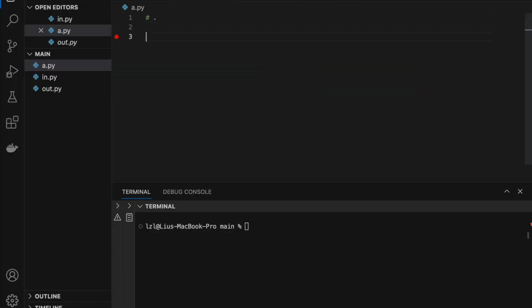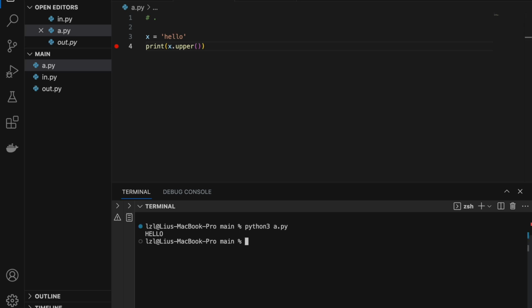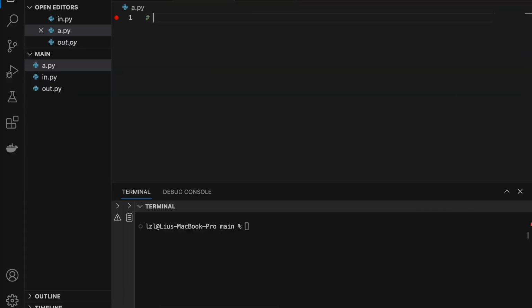And next we have the full stop. So here we use full stop mainly to access either a method or an attribute of an object. So let's say x is equals to hello, and we print x.upper. So if we do this, we will get x but in uppercase. So what's happening here is that upper is a built-in method of the string, so we can use dot upper to access this method. And finally on this list we have our question mark. So in Python, the question mark doesn't actually do anything.